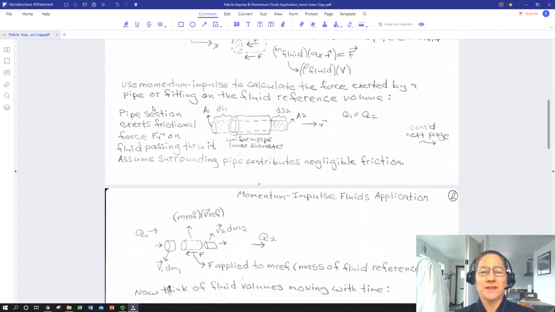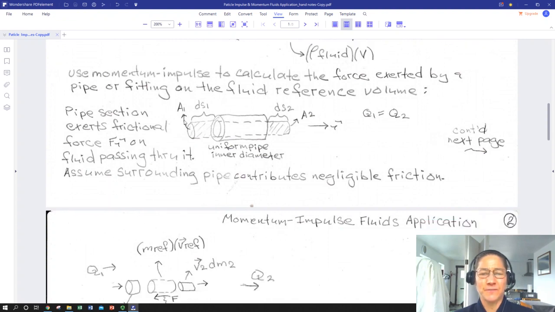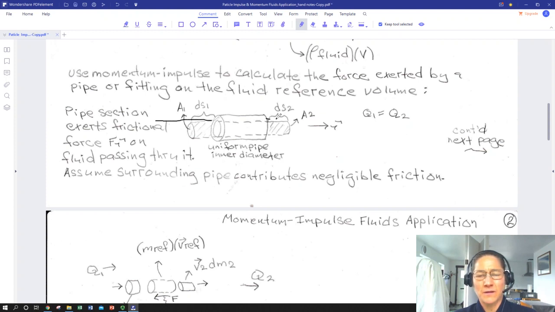So let's look at this for water flowing into and out of a very frictiony pipe system. So I'm going to zoom in on this section to show this little hand-sketched diagram. So let's assume that we've got a pipe and water's flowing through the pipe. So here's our pipe, and it's going in the x direction.